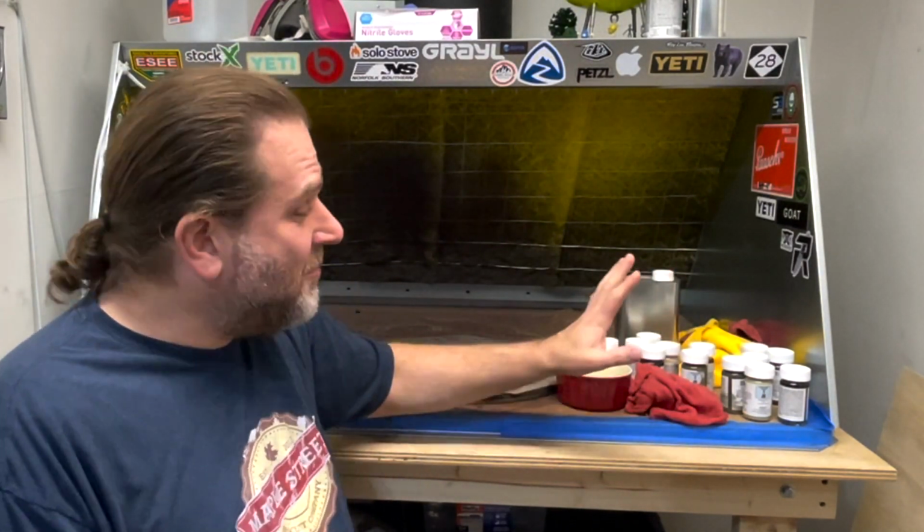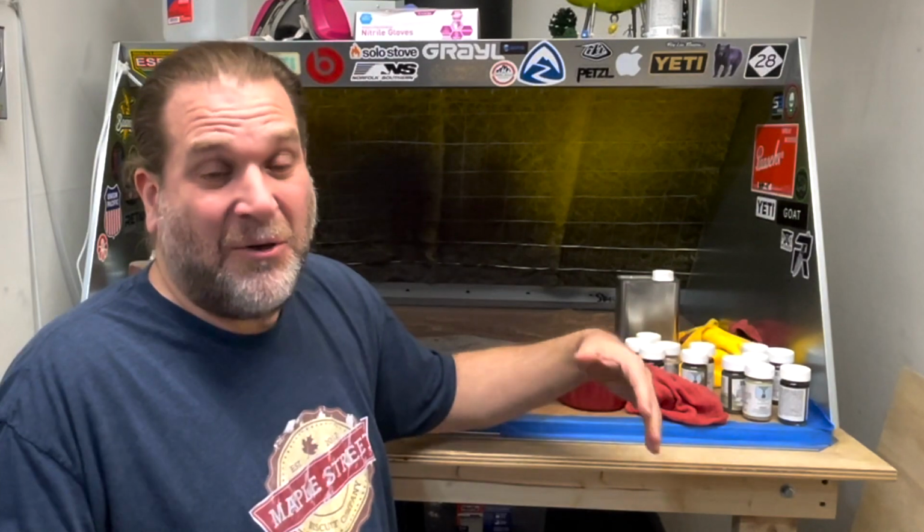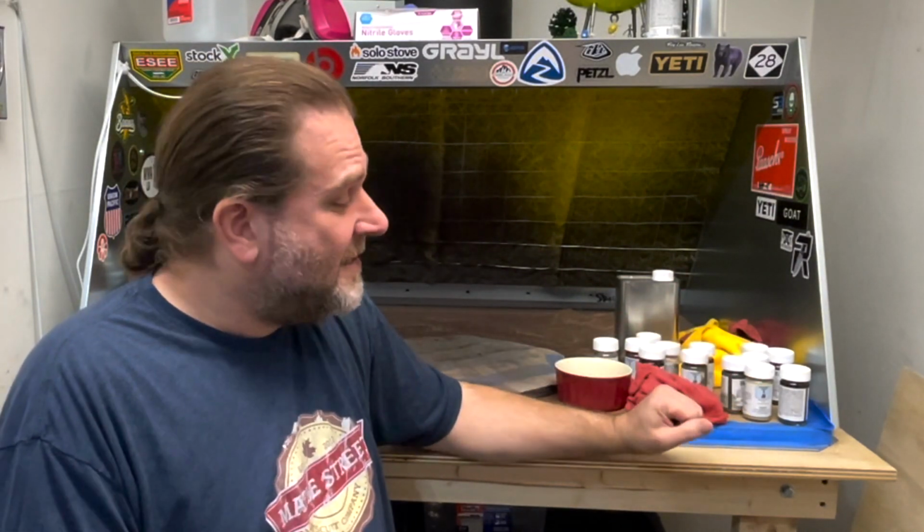Now, before I start, I do want to say that I would never claim to be an expert in airbrush weathering or weathering in general. I'm still learning. I just do what I know how to do, and I'm always improving my process. So hopefully you'll enjoy this. Maybe you'll learn something, maybe you won't. Maybe you can cherry pick an idea or two, or maybe you'll just say this guy's full of it and he doesn't know what he's talking about. But either way, let's get going.